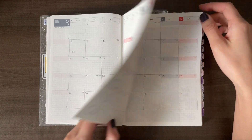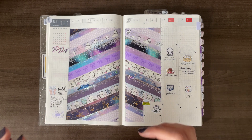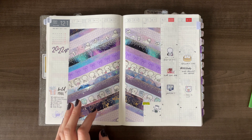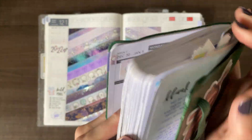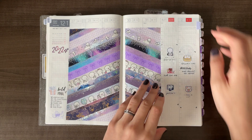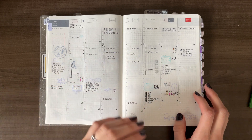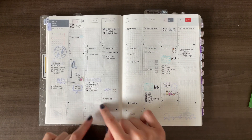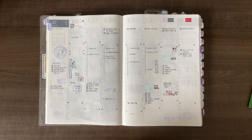The weeklies started on December 27th, but I like to keep my planners for just that year, so I covered the extra 2021 days with washi tape. It's kind of pretty but a little overwhelming — I don't love it as much as when I did this in my 2020 Passion Planner, where I think having some extra space along the top and bottom was helpful. My first full week I went with a stamp-only spread. I have a lot of stamps and kind of forget to use them sometimes, and it also helps keep the bulk down.